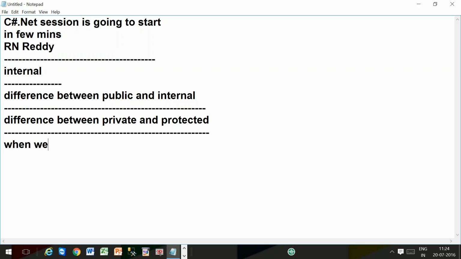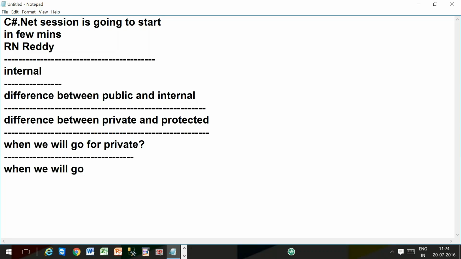Next, when will we go for private? Whenever we want to give accessibility only within a single class. When will we go for protected? Whenever we want to give accessibility within the current class and derived class.